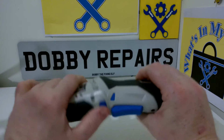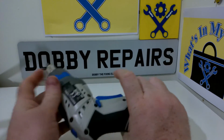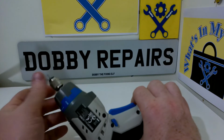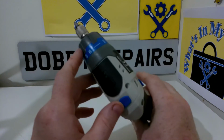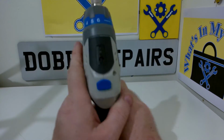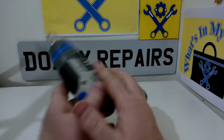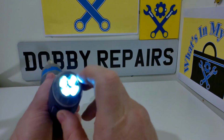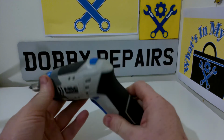I find it a really handy little screwdriver to have. Useful. You can add an extension to this end, so if you need to reach in deep. I haven't got anything with me, but you can. Again, the quick release is great, the little light is great. The ability to control how much torque you put on something. It's also got a battery indicator to show you how much life it's got left in it. Pretty robust. It also comes with a charger. It has got a little torch in the bottom here, but this one doesn't work that great if I'm honest. But overall, I'm really impressed with it.